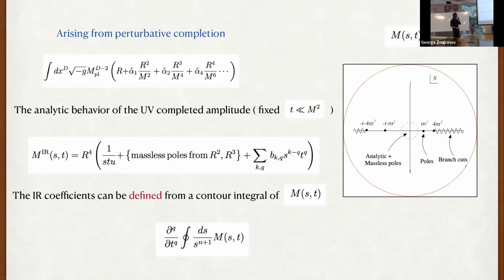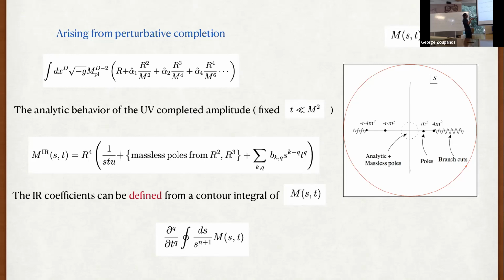So how are we going to do this? This is where the S-matrix bootstrap comes in. Let me first show you the distinctions between perturbative completion and non-perturbative completion, and try to estimate what problems you might encounter. First, let me start with the perturbative completion, which means I just have M Planck here, just at tree level, and all these higher dimension operators are controlled by a cutoff that is below M Planck. What this means is that the relevant low energy amplitude that you're supposed to look at takes this form.